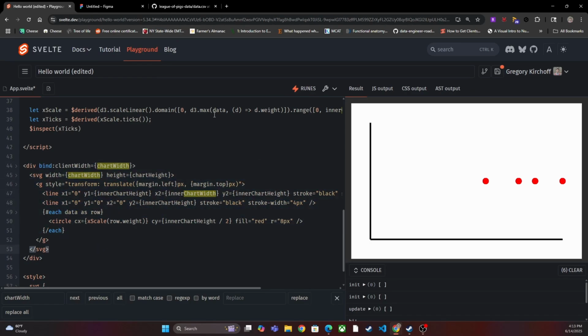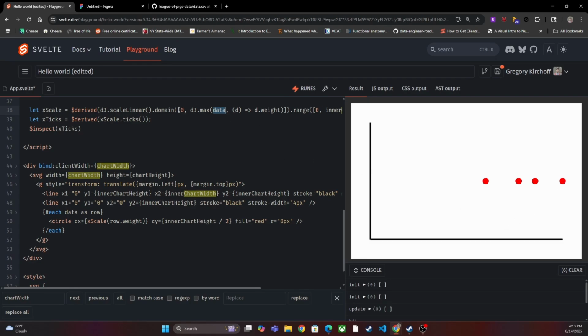But what we were doing beforehand is just saying that, hey, we can mess this up. If I get rid of this and I add in 20, we're barely going to see it, and it's going to be off the chart because no pig is less than 10 pounds. If we do 100, it squeezes everything, and if we do 1,000, no pig is anywhere near 1,000 pounds, well, because these are piglets. But it's a lot of guesswork, and we'd rather make our life easier by just seeing what the max of the data is and putting that as the right bound of our domain of data.